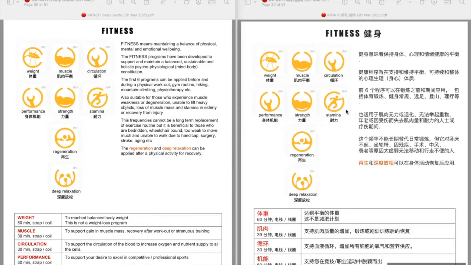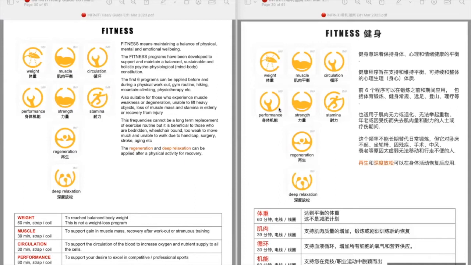Stamina is for walking, running, and all that. So there are elderly or people after recovery from, let's say, a surgery or accidents, people who are wheelchair bound, doing physiotherapy. If you want to strengthen muscles, you can use all this before the physiotherapy or during your training and your physiotherapy. Performance is for competitive sports.